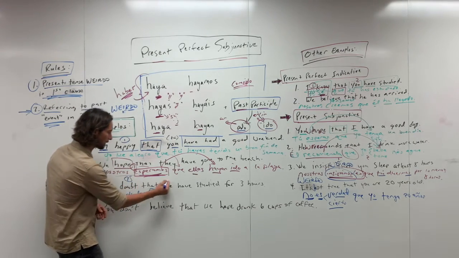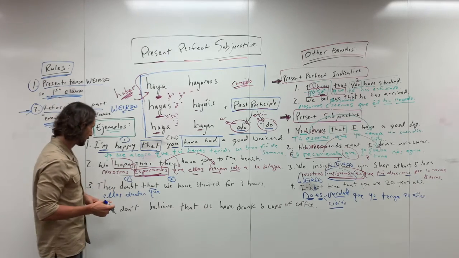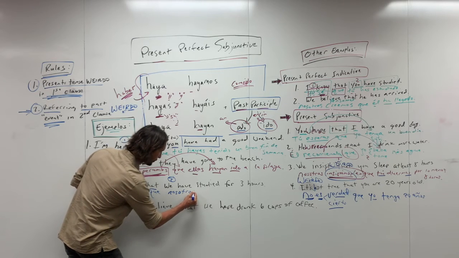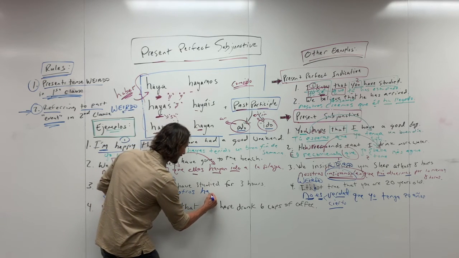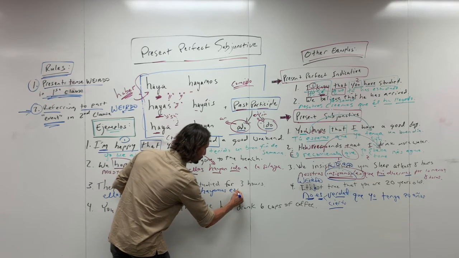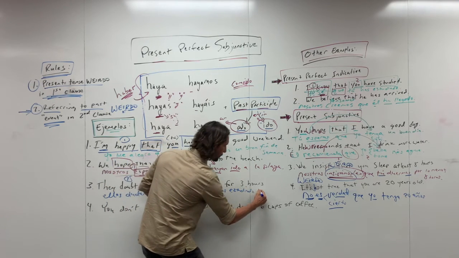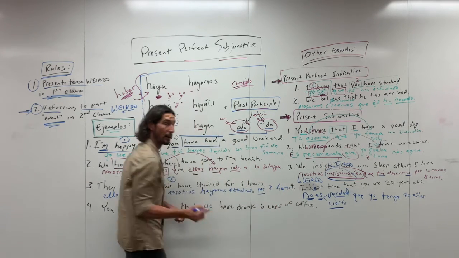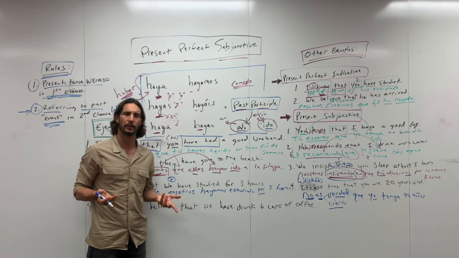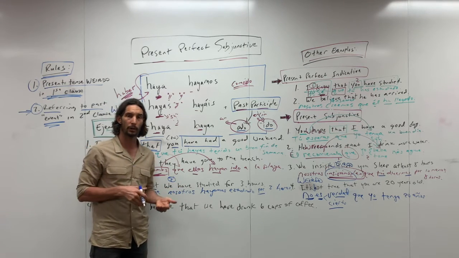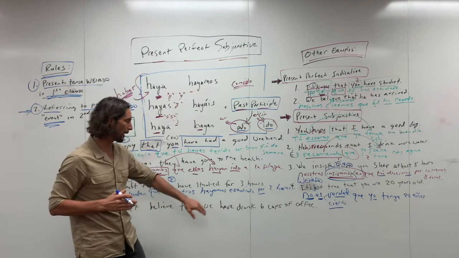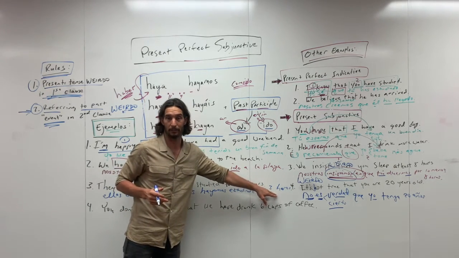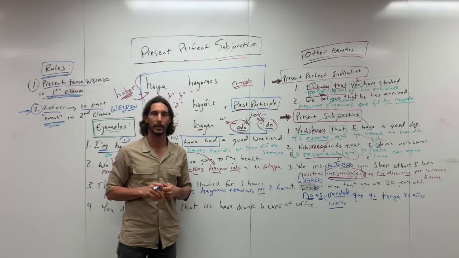This is Clause 1, Clause 2, right? I think at this point you got it, right? Ellos dudan que nosotros hayamos estudiado por 3 horas, right? Now again, for those of you who are asking yourself, oh, I thought it was para, right? No, it's por. And like in the por and para video, I talk about this. Por is a unit of measuring time, or sorry, 3 horas is a unit of measuring time. So we would use por because it's a unit of measuring time.